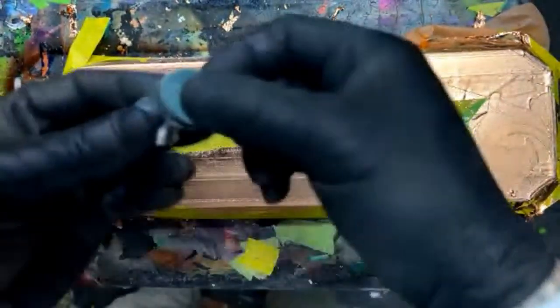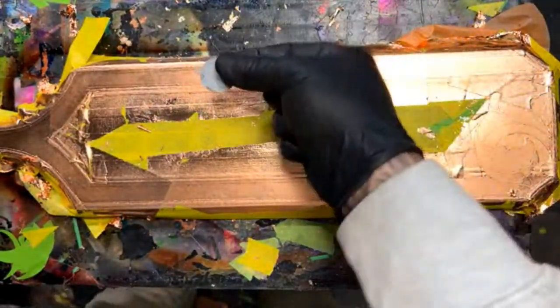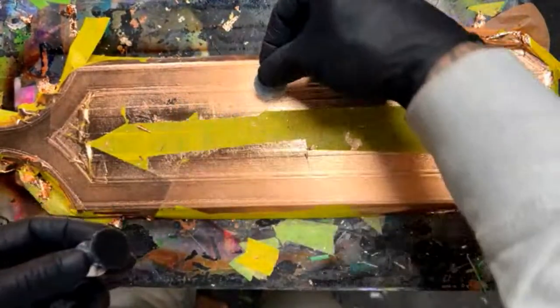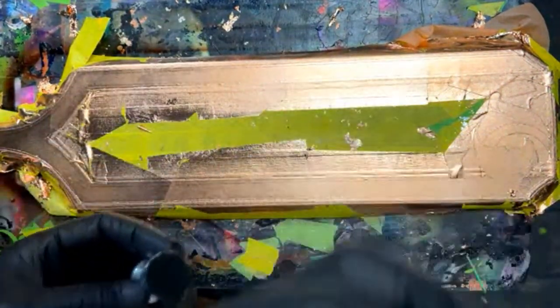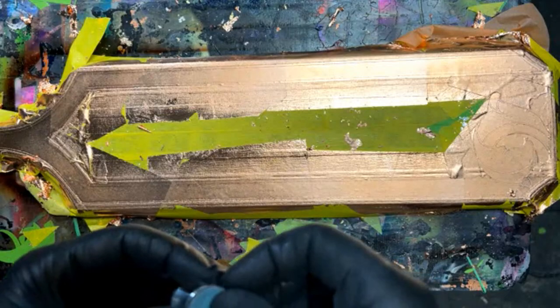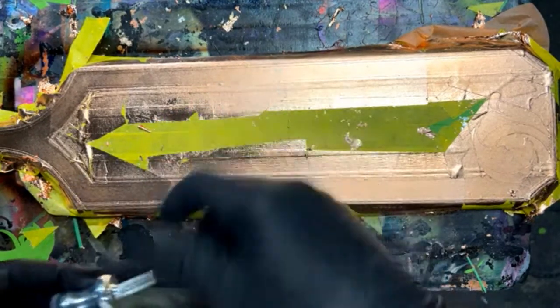So if you wanted to get away without using the tool, you could just get a piece of sandpaper like this and use your thumb and spin it. However, I find that using this tool, you can get them really uniform and you can make them look a lot better. But it's not necessary; 5,000 grit and your thumb would probably work just as good.